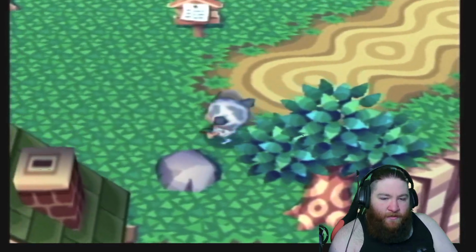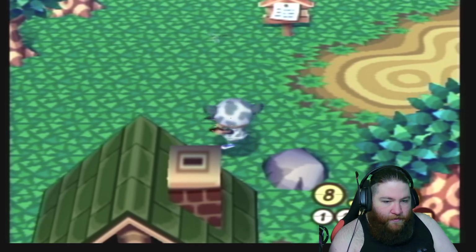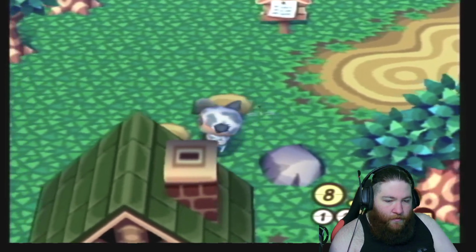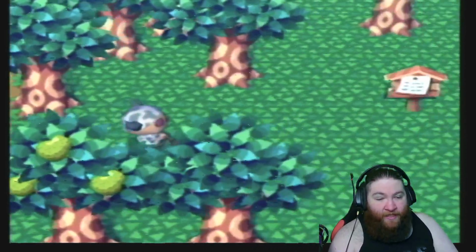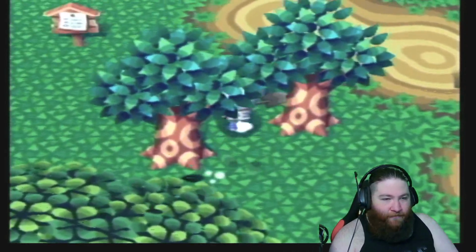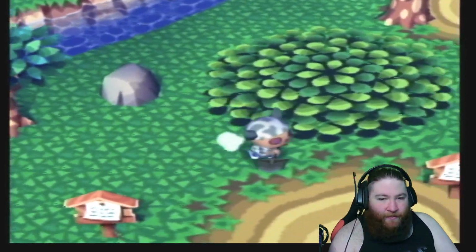Did we check this one? I don't think we did. I'm gonna go this way. Let's see. Are you the money rock? You are not the money rock. Okay. The way you can tell the money rock is the moment you hit it, it turns red and starts spitting out money. So, if you're wondering how I know immediately, it's because you will know immediately when it's the money rock. Okay, we checked that one.